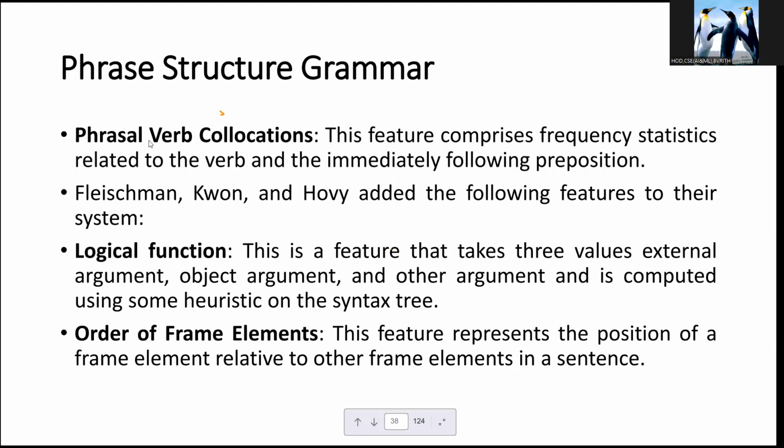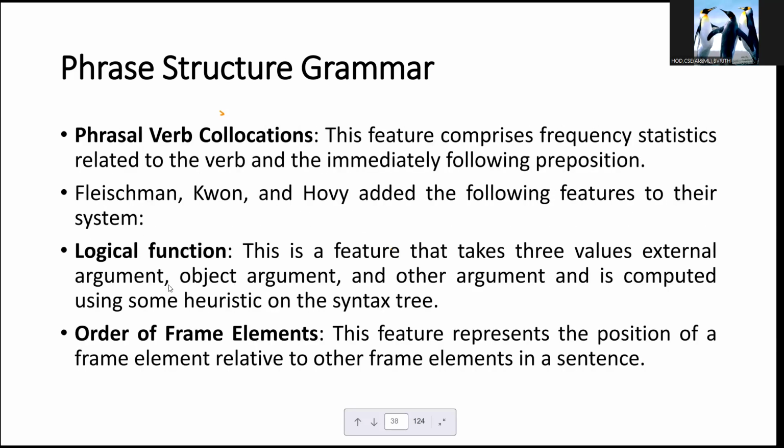So next thing is phrasal related web collocations. Here we take the frequency of the word that is used in a particular context. Say for example, if a particular word is used maximum within the context of medical, then we can say that the word is related to medical. If the word is used mostly within education related text, then we can say that the word is related to the education domain. Okay.